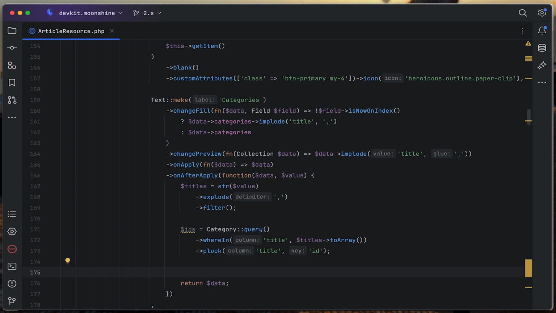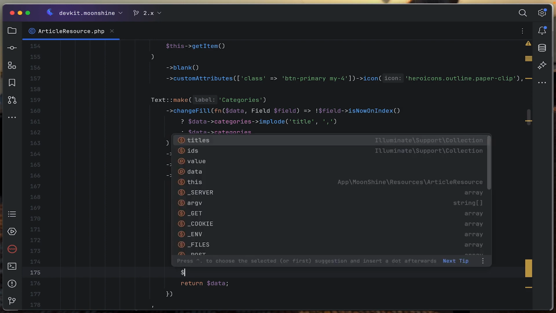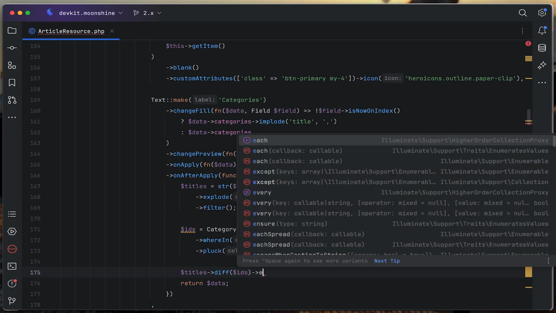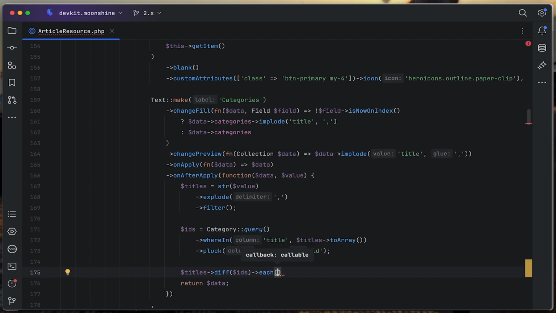Next, friends. The most interesting thing. We have titles that come with the request, we have IDs that are already in the database. We need to take the difference to understand the titles that are just being added. Furthermore, we have a collection. Let's use the diff method. Let's compare it to the ID. And we'll go through all the new ones. So we're going to have titles here. And let's transfer the IDs here. We'll make a shortcut so we can fill in new ones as we go along.